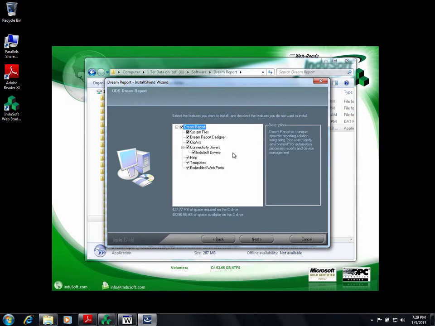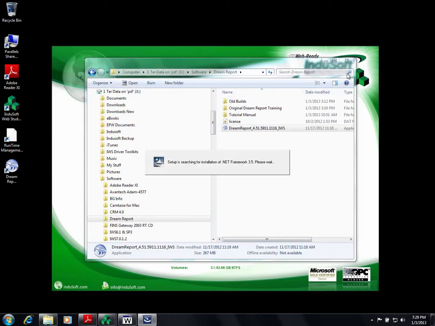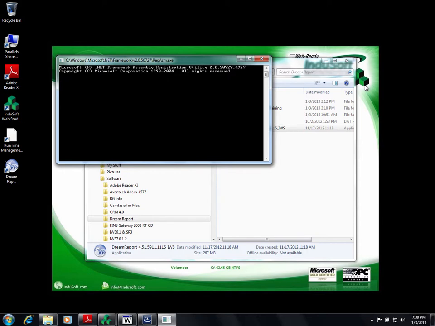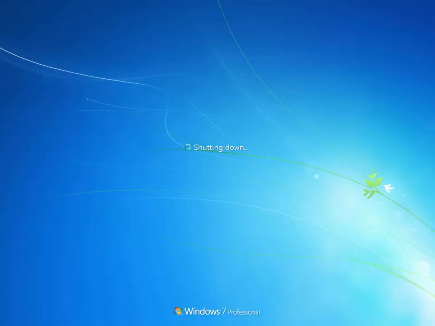Notice that the InduSoft driver is already selected for you, and there are no other selections for any other drivers available for you. We want to restart our computer, log on with administrator credentials, and we're ready to go again.